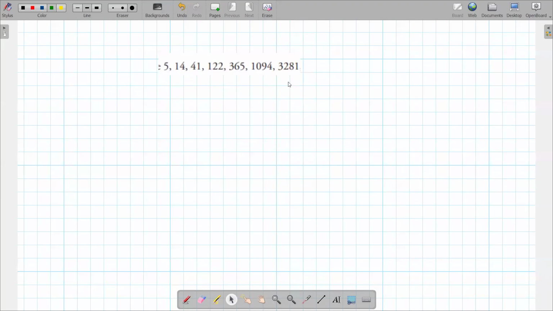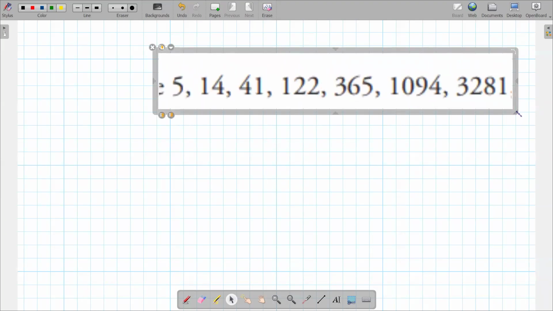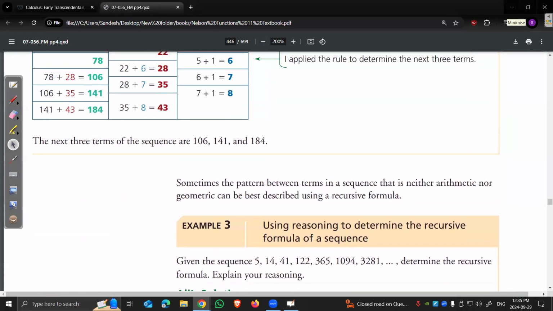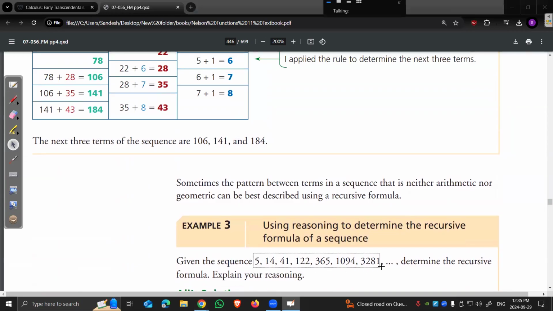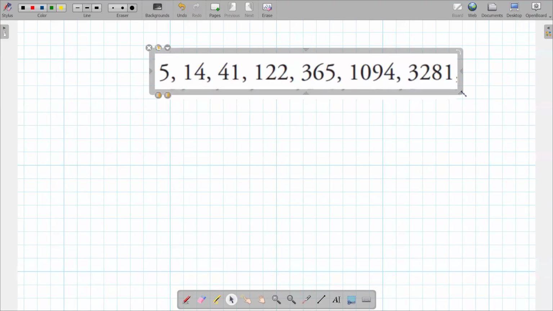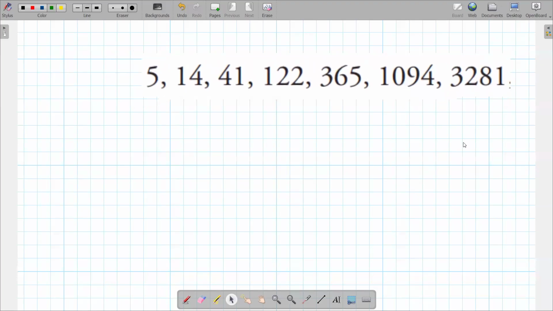Now, I'll just tell you that this is neither arithmetic nor geometric. The resolution is terrible. Let's see, this is the question. Question is like, write the general form if possible. If not, give us a recursive. You'll see that general is not going to be possible here because your D between these two is a 9, right? Between these two is 26. So your D is already changed. This is not arithmetic. What about geometric?